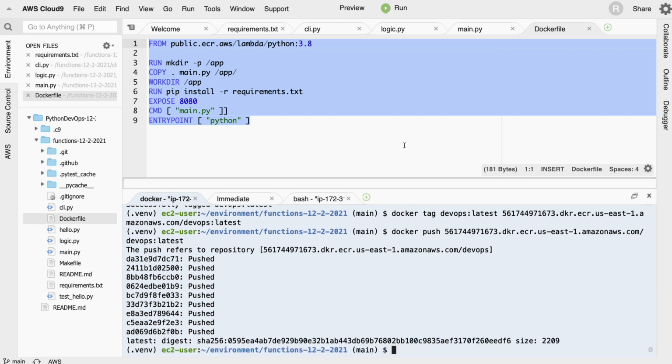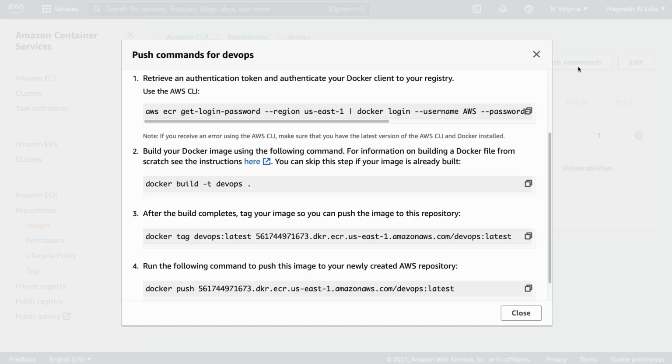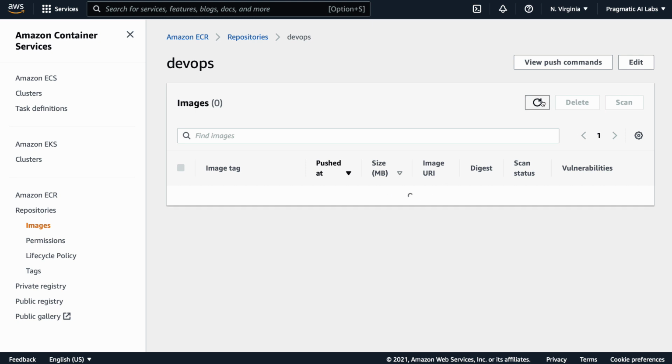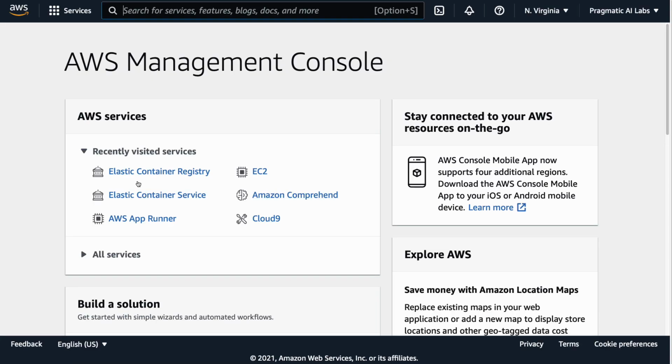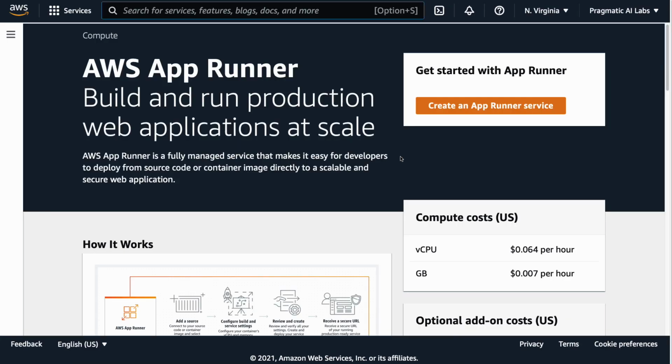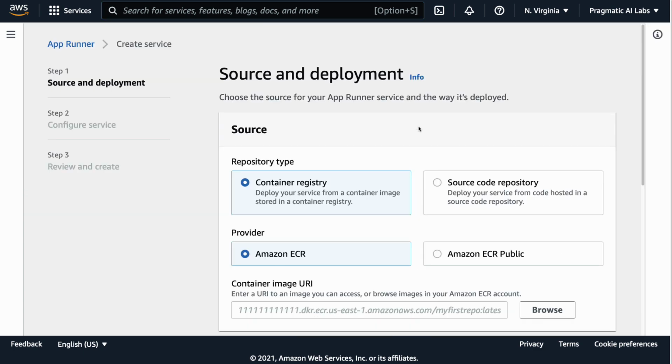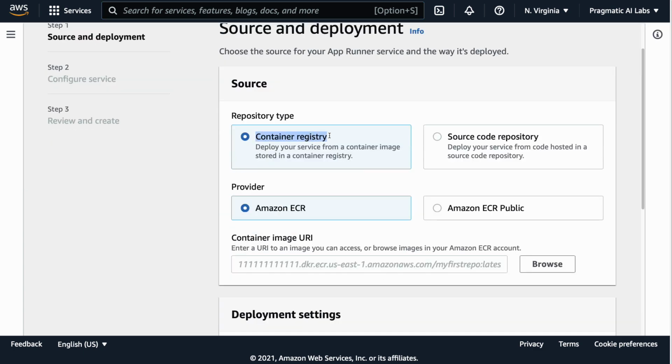There we go. So now all we need to do is go back to here. Let's double check that it's here. We've got it. There we go. And now let's go to App Runner and let's tell App Runner about our new service that we've got set up. We go here, we create an App Runner service. Now we can use this option, container registry, right? You can notice that it allows you to connect either to the Amazon public repository or to the Amazon ECR private repository. So those are the 2 options that it gives you.